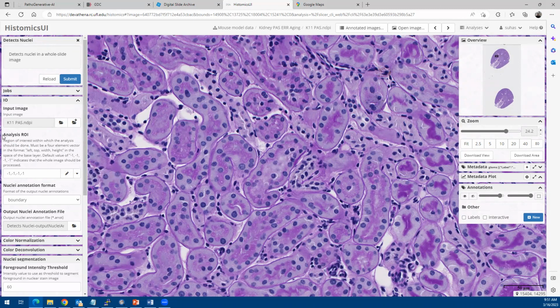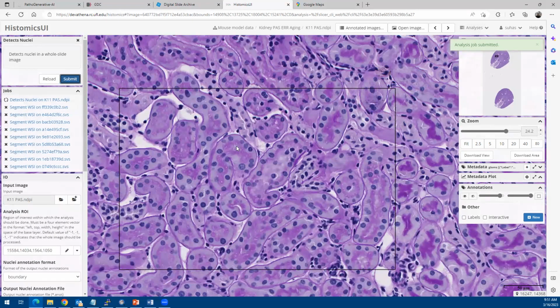you can see here on the left panel the analysis ROI, and you can draw a rectangle here over the image. And after that, you actually submit. And I will give you some tasks to work on actually on that. Perhaps after a while, a real task is not time consuming, but I thought of having a quick analysis tool working with this digital slide archive that would be very useful.